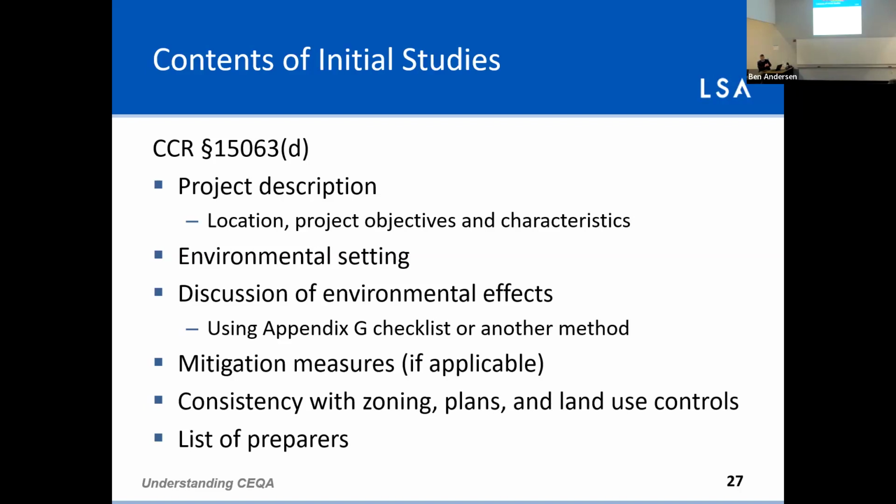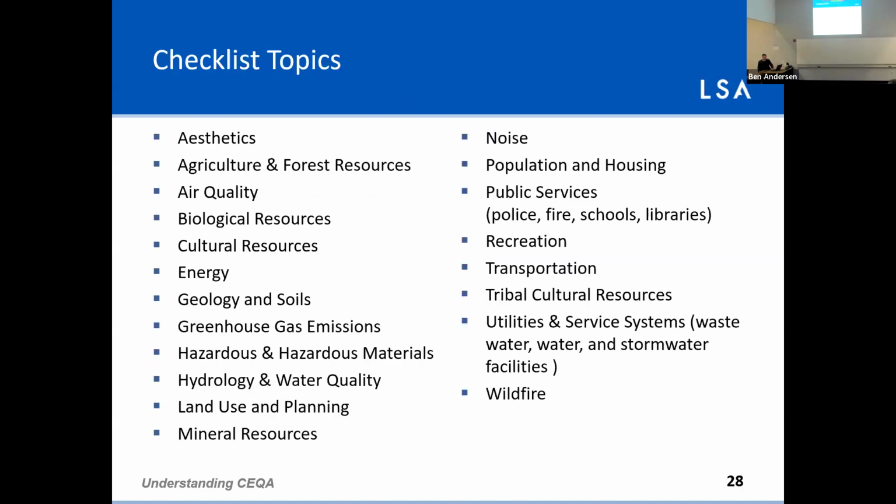We identify what the project is and give a detailed explanation of what the project is. So it's essentially a project description that we have for CEQA, to understand what the project is, where it is, and all the things that go into it. There's an actual determination that's made for it. Then you go into an environmental checklist. Each of these topic areas are all things that are covered.